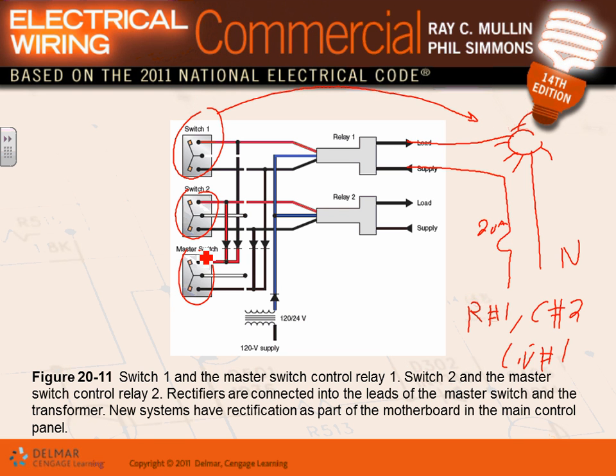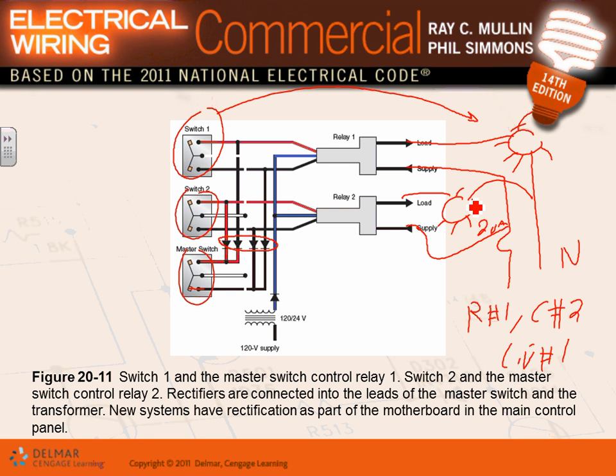Now, if you want to control them, this is the master switch. Can you guys see where these diodes or rectifiers are? These will control the flow of current. So when you hit the master switch, guys, on and off, when you hit the master switch on, both lights, you'll have another light here. Let's just say this light was coming from the same supply. Yeah, from the same supply. And we need a neutral for it. So we jump it here to the neutral.